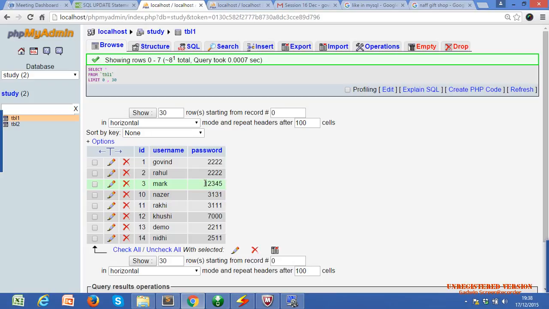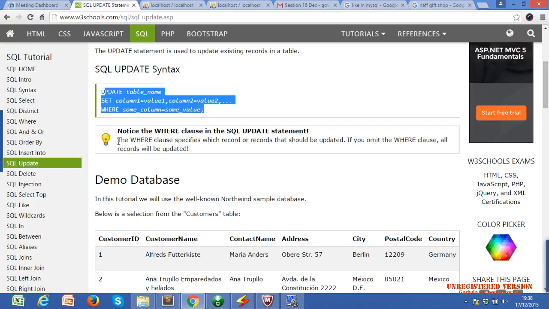Means we can use that logic to change the password whenever we create our website or our pages. If we have a particular ID, we can change the password of that ID, of that username. Okay, so this is a simple update query. If something new arrives in the update query, we will discuss it at that time.